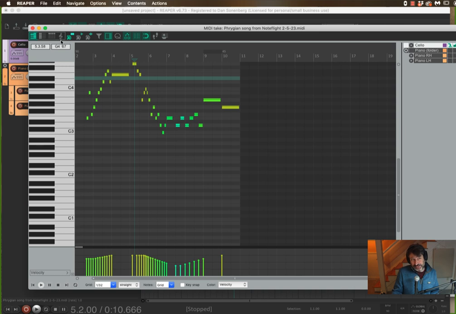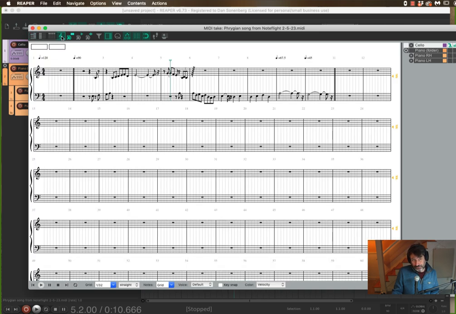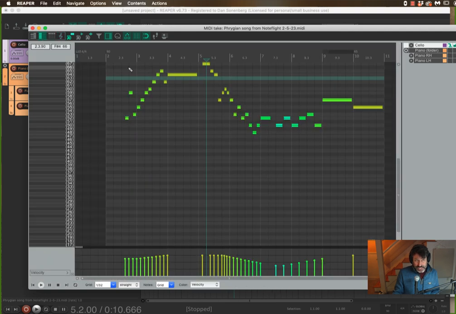There's a notation view, which I haven't used much, and I find it to be mostly not that great, although it's a little helpful to be able to see the notes. The notation is often very strange. It doesn't look terrible right now. There's a named note view where you have the opportunity to name the notes, and that can be very useful, especially if you're working with drums.